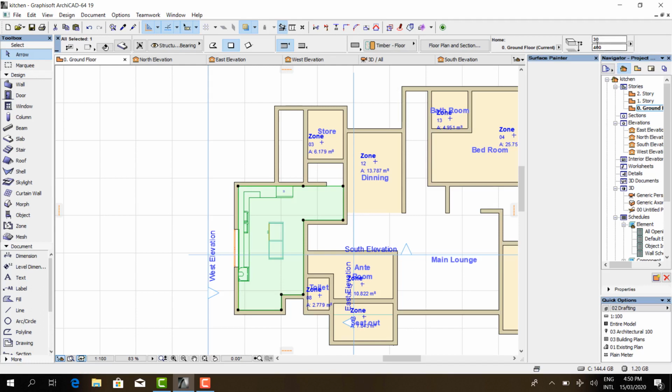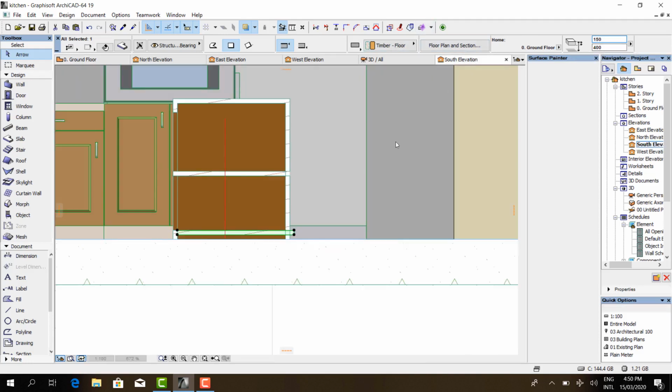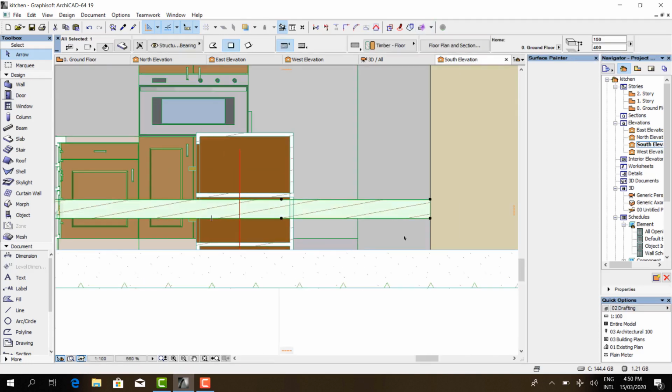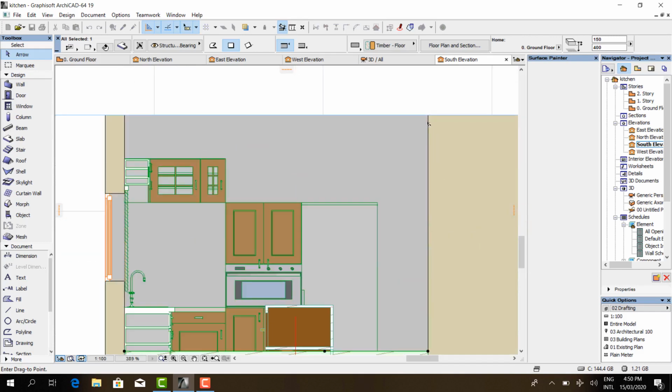Okay, I think this is not too bad actually. I'm going to be changing this to 150. And let's view our south elevation and adjust the placing. So take it up from here. Drop it here.